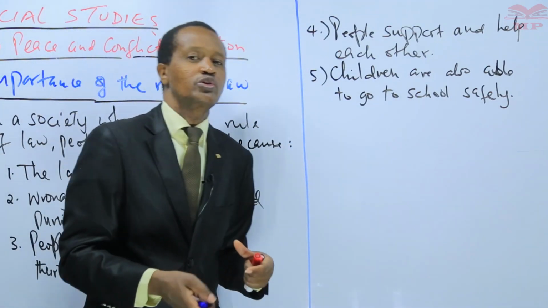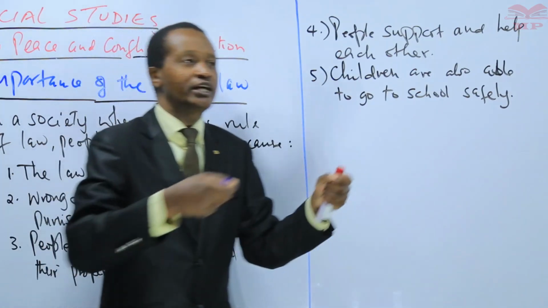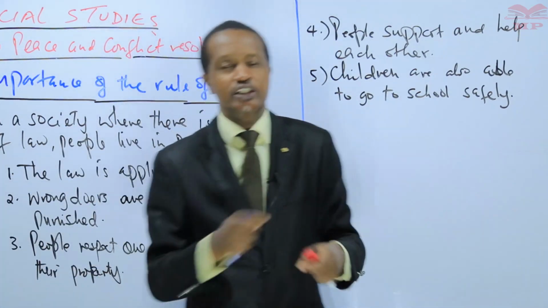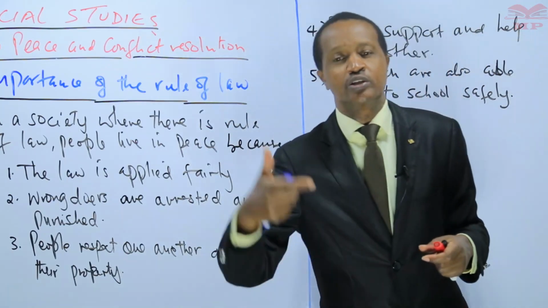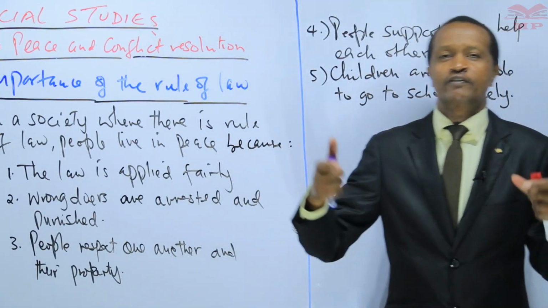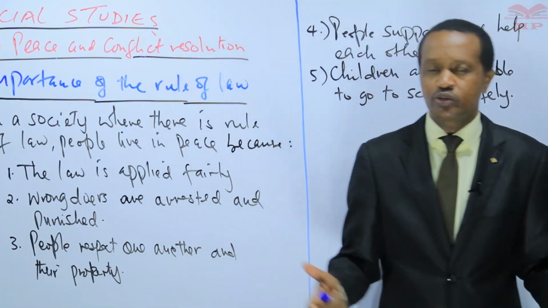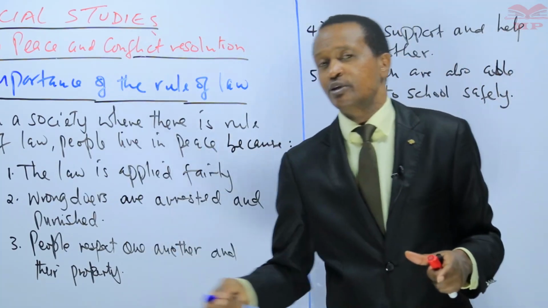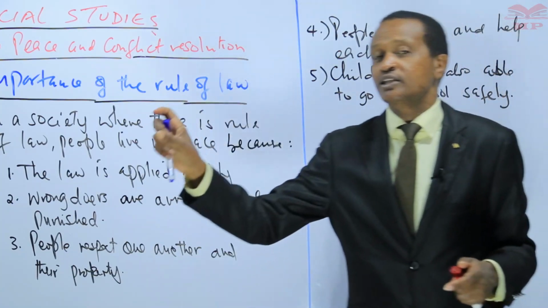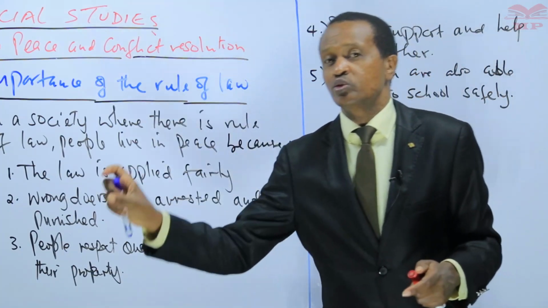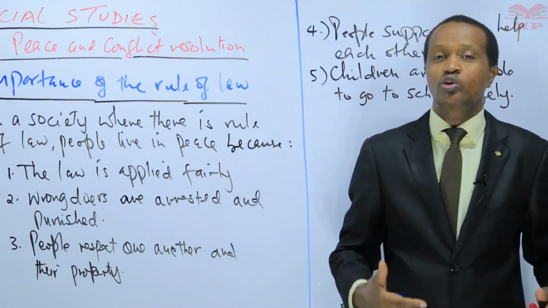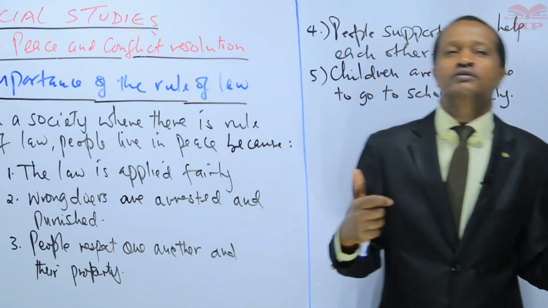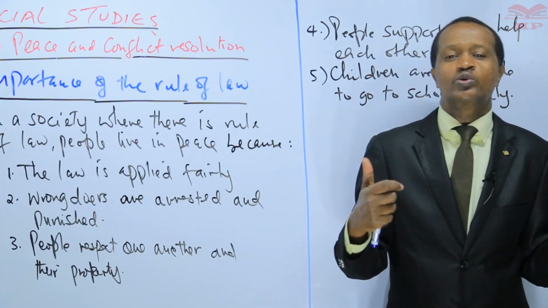And learners, we should also always obey the laws of the country. All of us should always obey the laws of the country. The government has put in place laws through parliament. Remember, we learned that parliament is a body that makes laws. There are many laws that the parliament has made, which all of us should always obey.